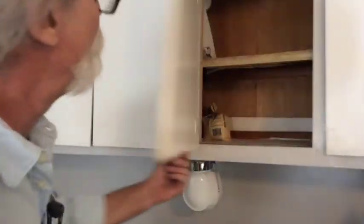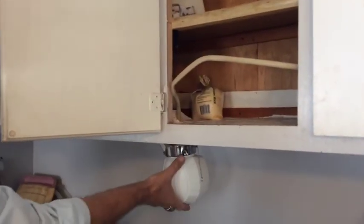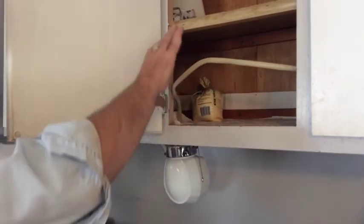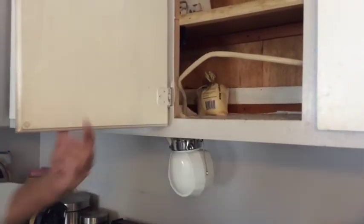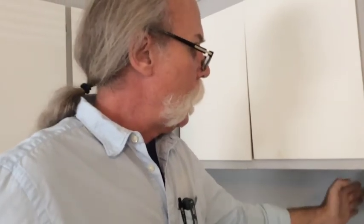Up here above the stove, we have an improperly wired light. You can see it's just screwed to the top of the stove — there's really nothing safe about this at all. This should be completely redone with a different light fixture entirely, which would also give you better light in here. Ken will be able to set you up with a fixture that's proper for this area.